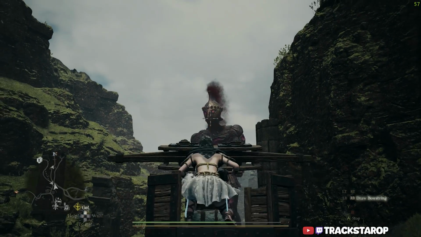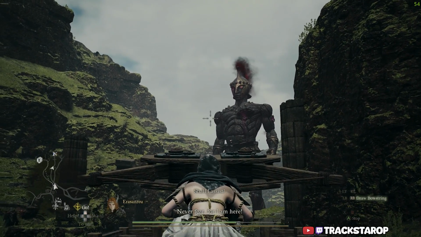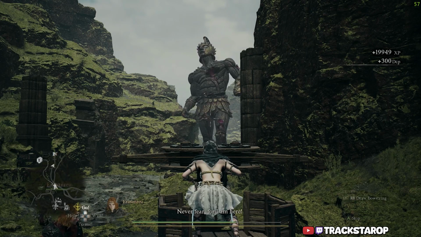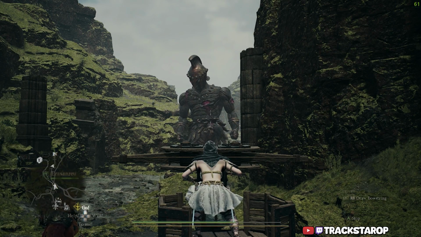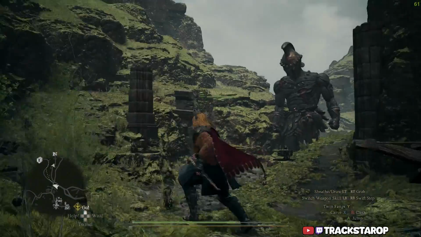So there's one ballista that I shot, and the NPCs are shooting ballistas as well. And then bang, look, the NPC got the kill right there. Even with my shitty run, I still was able to get this achievement. And now I'm going to show you how to get the next achievement in the unmoored location.